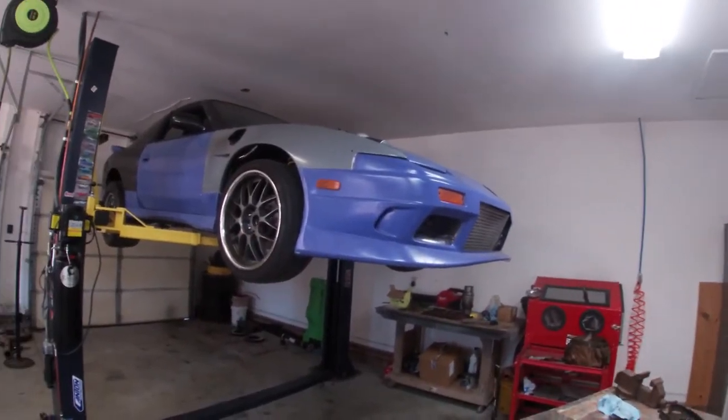So Robert wasn't at the shop over at Cylinder Solutions, so I'm gonna take this opportunity, and I think I am ready to pull the motor out of the Nissan.